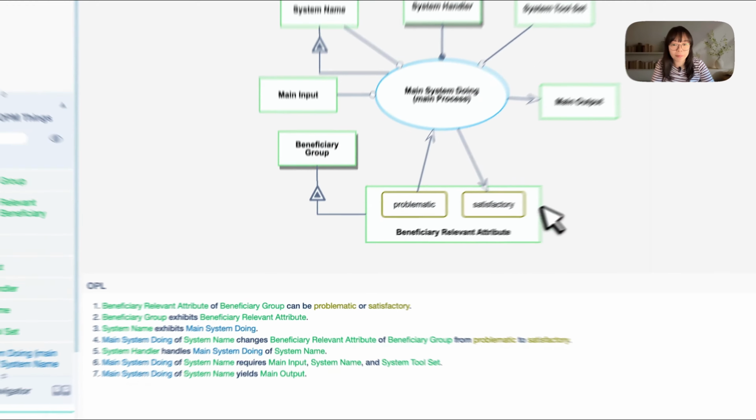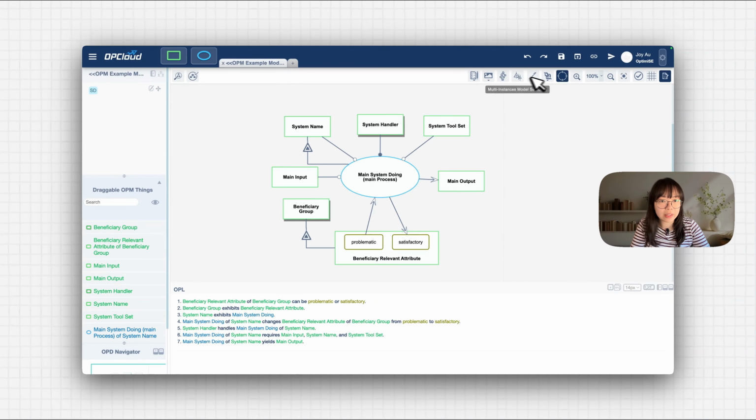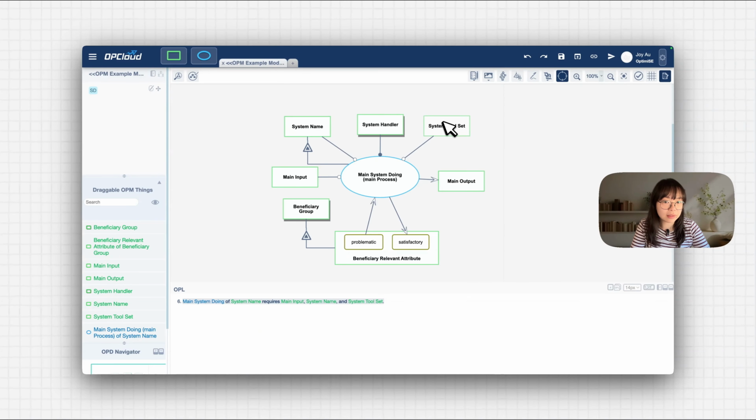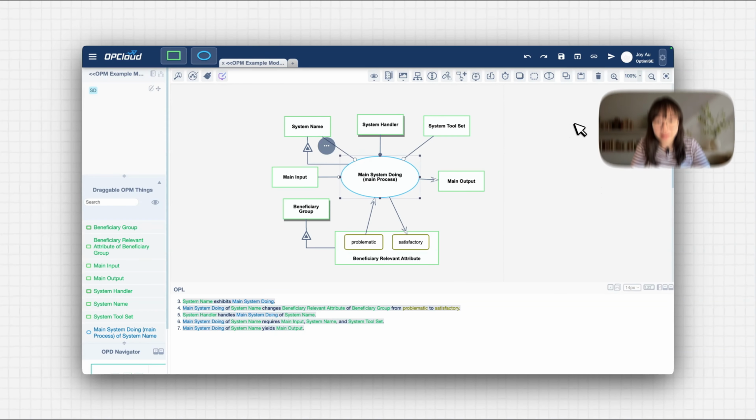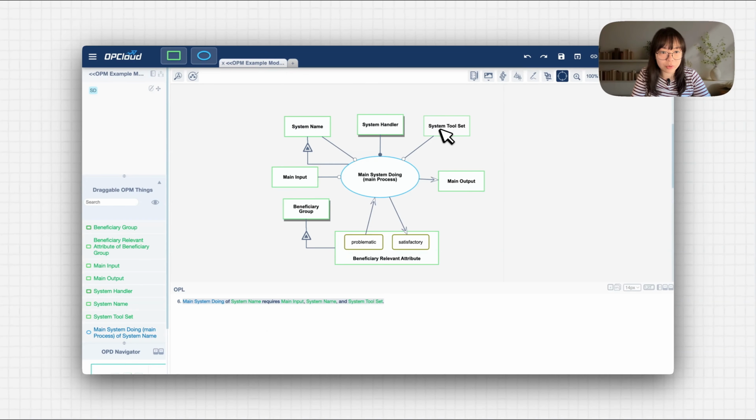You can also hover over each sentence and see the highlighted part in the diagram that corresponds to this particular sentence. Then at the top, we have a top menu bar. This menu bar is contextual, meaning that it would change based on what you've selected. For example, if I've selected an object, you can see a list of different options have shown up. And if I've selected a process, other different options will also show up. And there's also another contextual menu when you click on either the objects or the process. This three-dot menu here provides some other usual options that allows you to quickly access them as well.